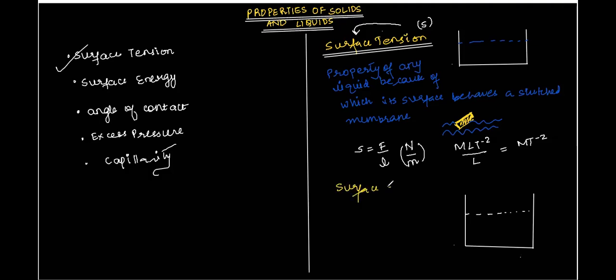So surface energy, okay? By name, it sounds very clear. The energy with the surface molecules. So let's say I have these molecules at the surface of the liquid. What is the difference between two molecules, out of which one is here inside the liquid, while the other is here at the face of the liquid?